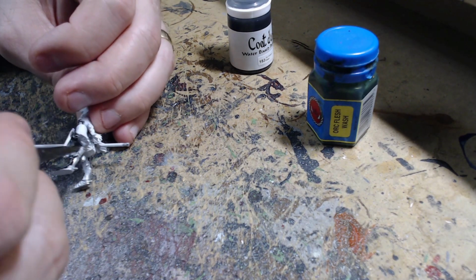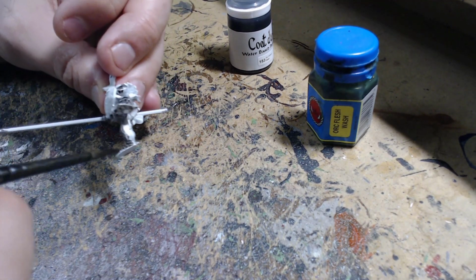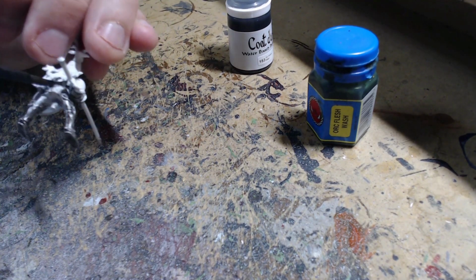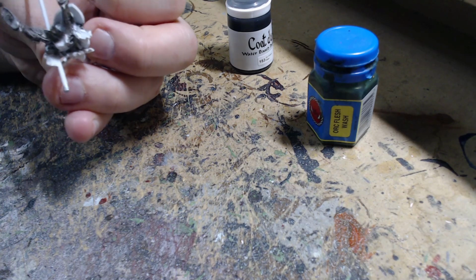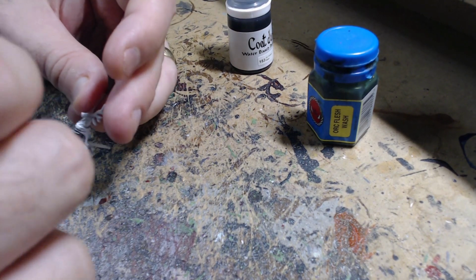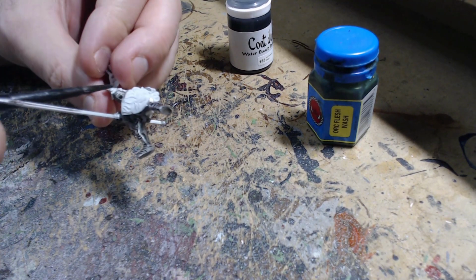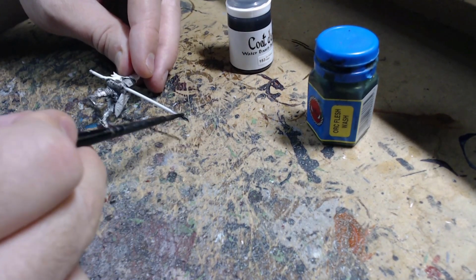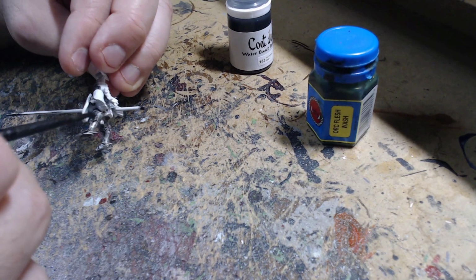But where it is thicker, you need to move it around a bit more before it dries to avoid pooling. So, pick your poison and what you prefer. I don't know if this is just nostalgia speaking, but I prefer this as my wash. It just feels right to me. It's how I remember washes acting. I'm just used to them being like that. And then I'm going to do the spear, so I'll do that off camera. Definitely a thicker wash.